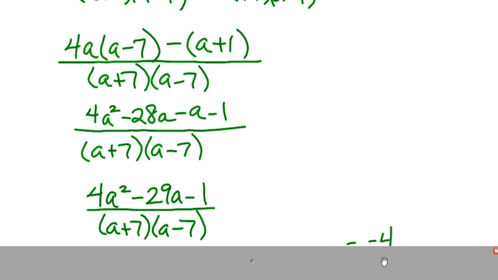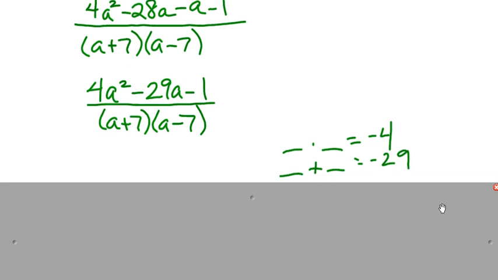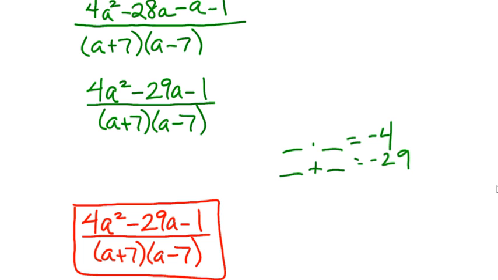Combine your like terms. And again, since we have a quadratic polynomial, can you put it in factored form? So think about your product sum rule. What times what gives you negative 4? What plus what gives you negative 29? We know if we're multiplying together to get a negative 4, those factors will not allow us to add to get a negative 29. So this cannot be broken down any more than it already is. So our simplified form would be such.